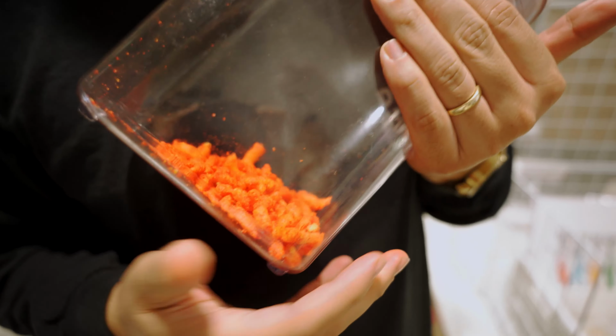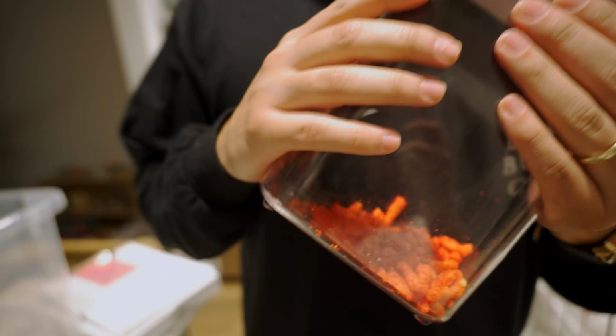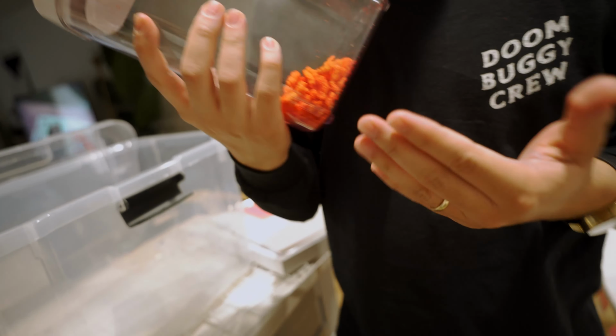This is my favorite snack in the entire world. I mean, you can tell because the whole thing's gone. Yes, I just filled it up today.